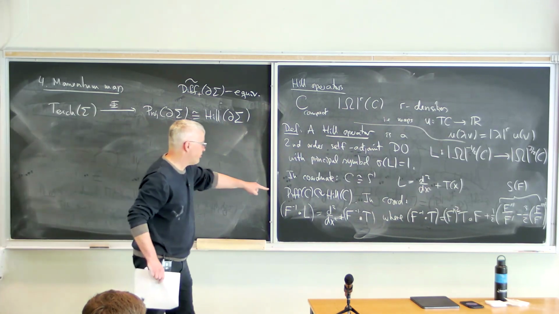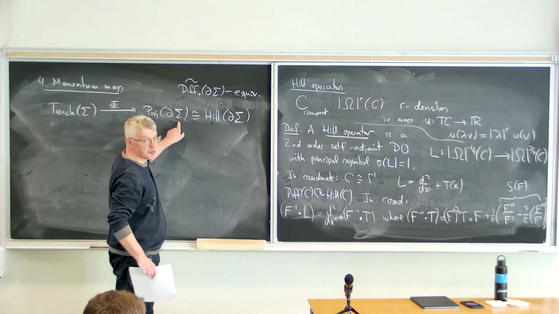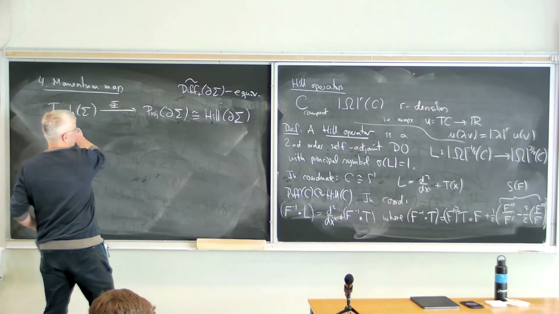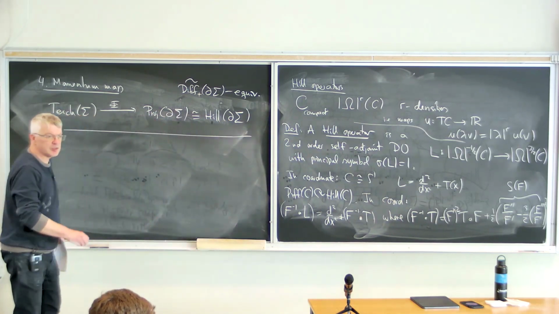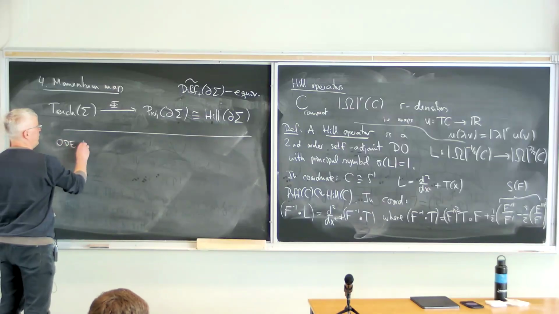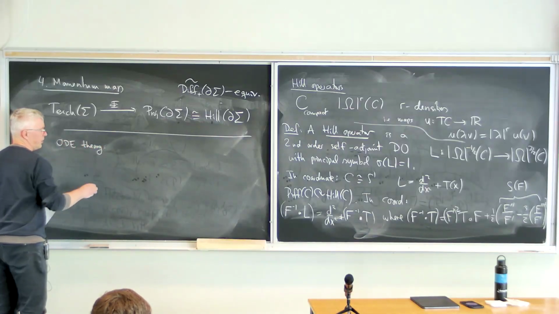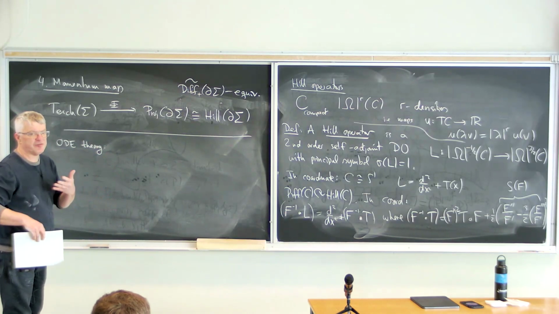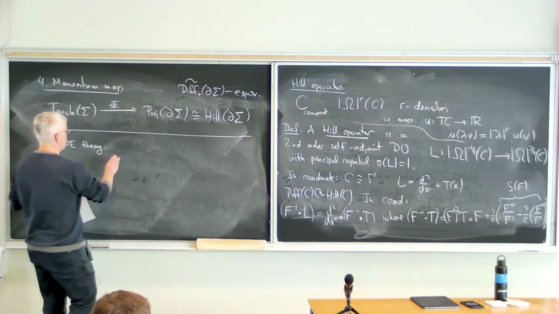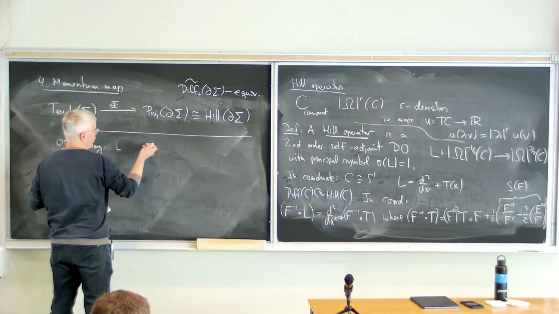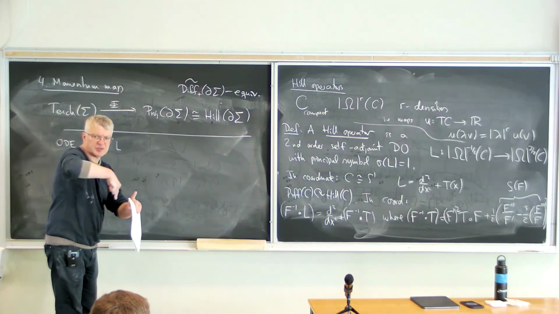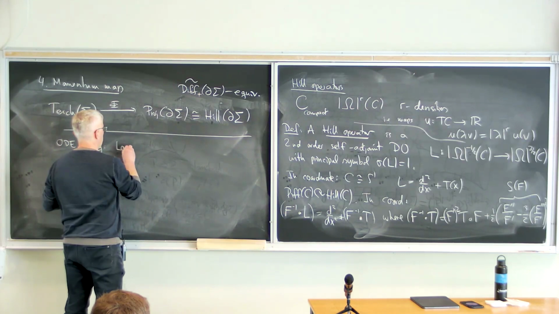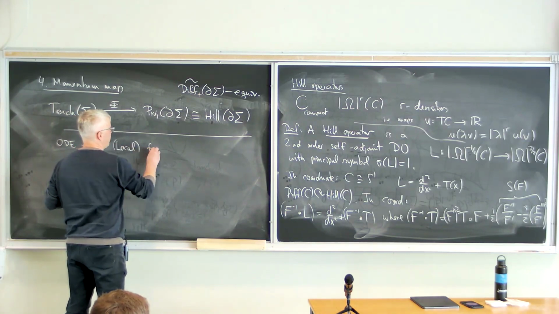Okay, now I was claiming that Hill operators are actually isomorphic to projective structures, and where does that come from? Well, it comes basically from ODE theory. ODE theory tells us that it's a second order ordinary differential operator, so you can look at fundamental systems of solutions. Let's say locally, because it's on a circle. If you go around, then there's going to be some monodromy. But let's say we just look locally for starters. So a local fundamental system of solutions.